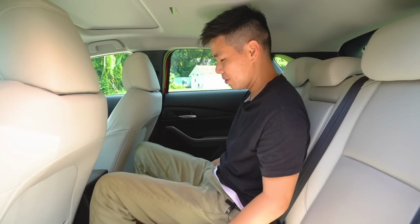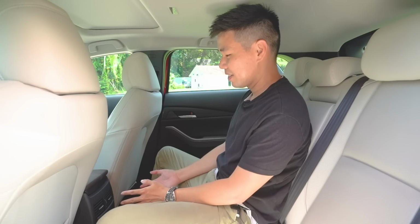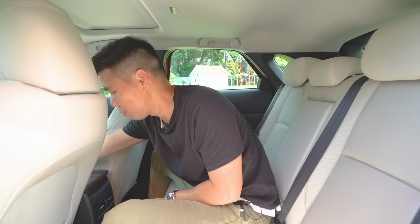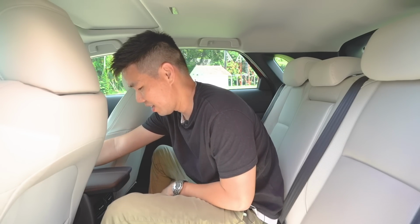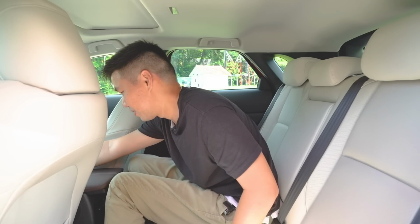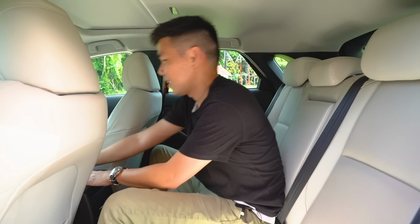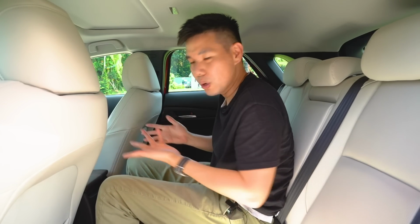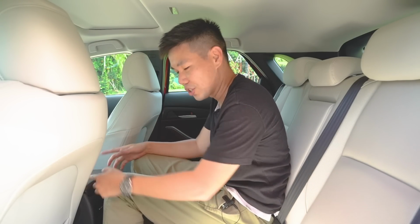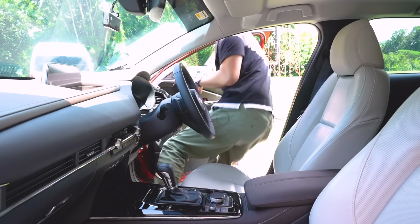But if I'm going on a road trip, I wouldn't want to be seated in the middle. There's a transmission tunnel here, so whoever's sitting here will be forced to man spread. Yeah, and man spreading is mandatory because if the driver wants to open up the center compartment here, he can't just open it up like that. He needs to push it back. And imagine if your knees were like that and he pushed it. Yeah, it will hurt. But then again, I don't think this is a deal breaker because how many times in the 10 years you're going to drive this will this situation happen? I mean, maybe the guy in the middle is being very irritating, and this is actually a good feature. Yep. Anyway, on to the front seat.